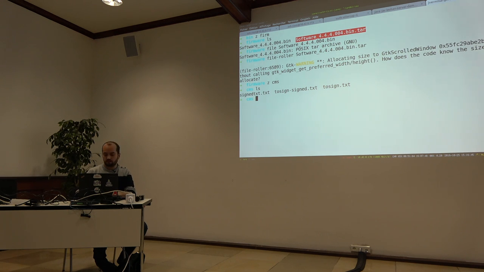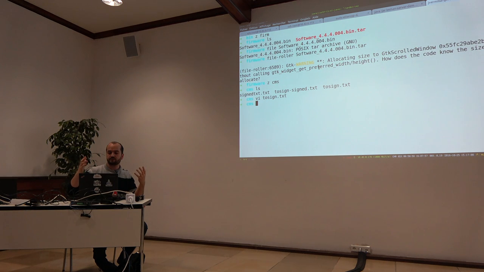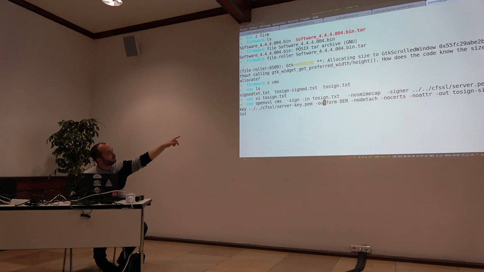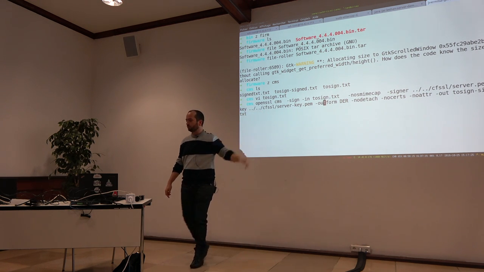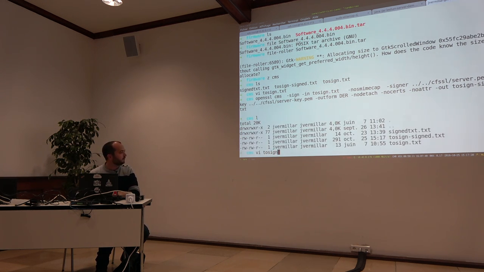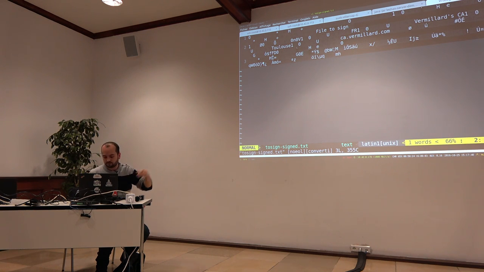Okay, so what I can show you now is I have a file, which could be the firmware. I just have this data in my file. If I want to put a signature from my private key, I can use OpenSSL. You already have everything for doing this kind of stuff. I can sign the file. So what I'm doing here is signing this file with this certificate, with this private key, and this is just configuration for the file format. So it's generating a file. I read the file. Okay, so I see my content and around that I have the certificate and a signature. The details are not really important.